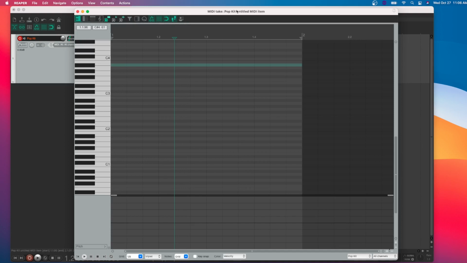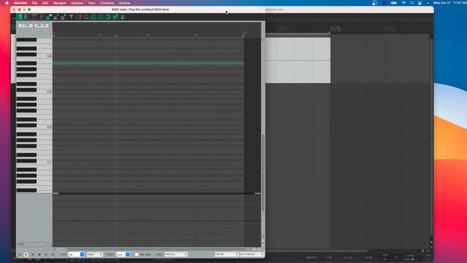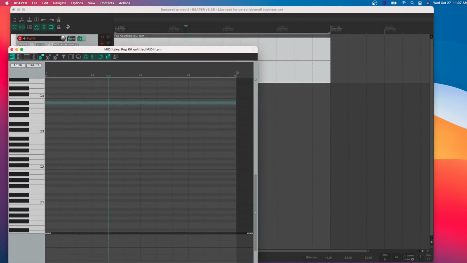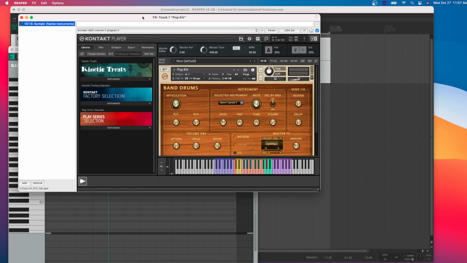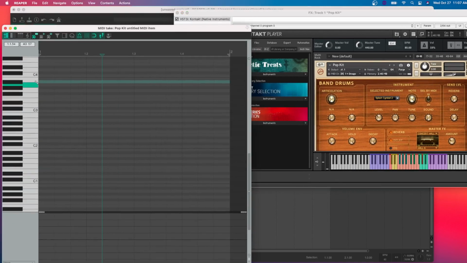Now, what you can do is you can rename individual notes. So let's just say I open my Kontakt, and I set it off to the side over here, and I hit a note. Let's say, what is C4? C4 is, no, actually, that's a pattern. Let's do C3. So C3 is mid-tom to left. Let's choose one that has an easier name. Let's say ride bell, okay? Let's do cowbell. So cowbell is a G sharp 3.